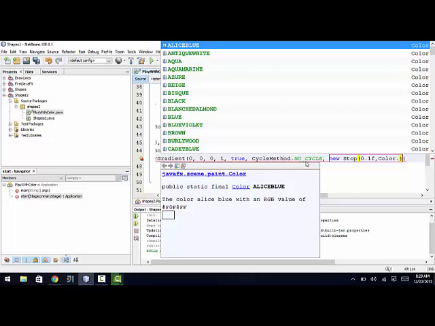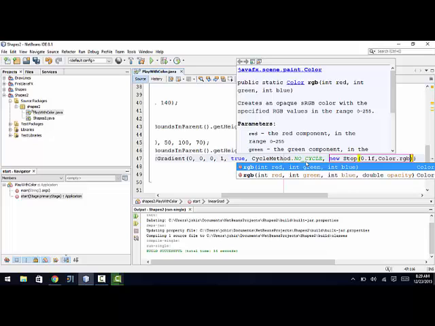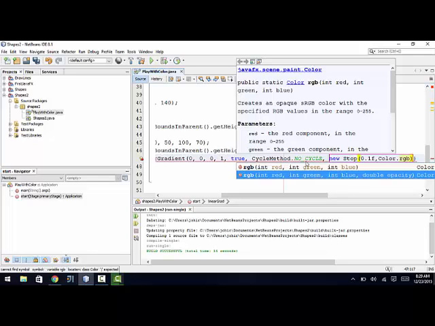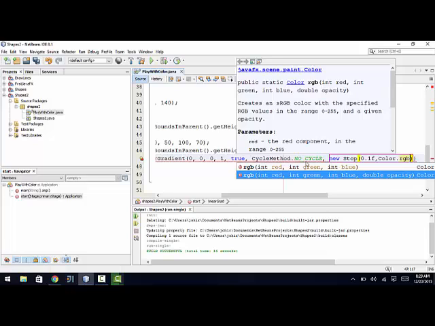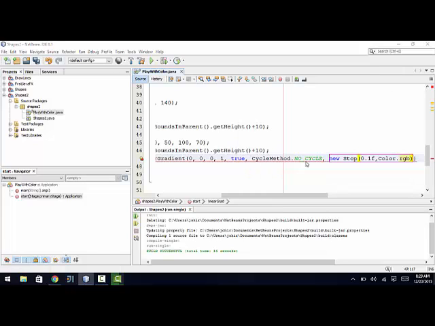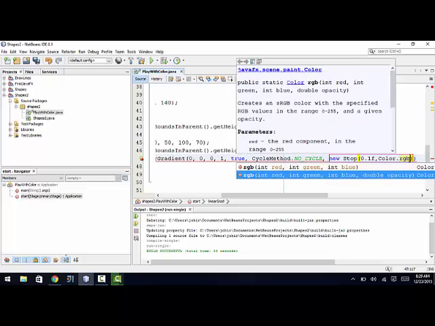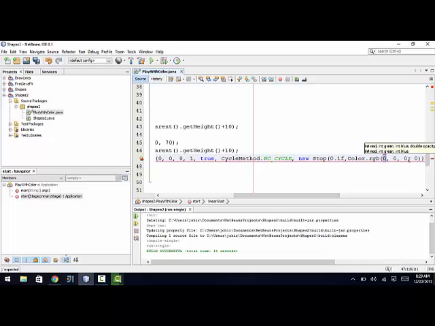Color.rgb, the second parameter red, green parameter, blue parameter, keep it 0, and 0.8.